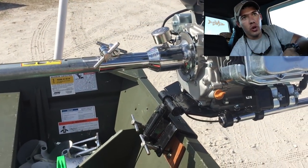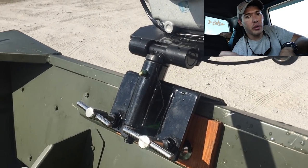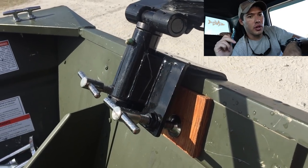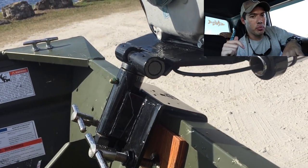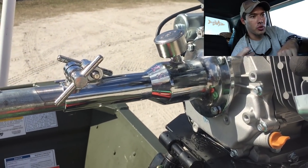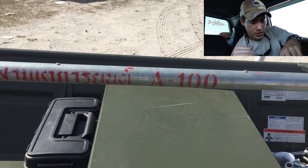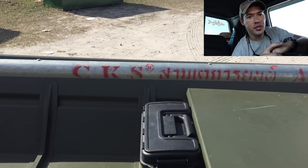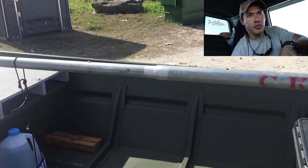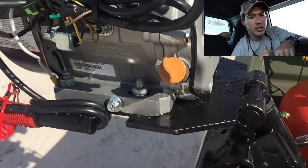That was one reason I didn't want to pull up on that handle — I didn't want to pull that transom bracket up and out. If you had a lag bolt through the top you'd have more security, but I didn't feel confident enough, so I chose not to really push it and pull that prop into the water to get as much speed as I could.